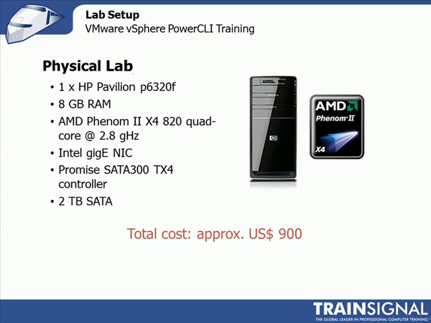I think it works really well. Like I said, it's got plenty of CPU. The limiting factor is the memory. So 8 gigs is probably the smallest that you'll be able to get away with if you want to run 2 ESX servers, vCenter, plus a virtual storage appliance of some kind.